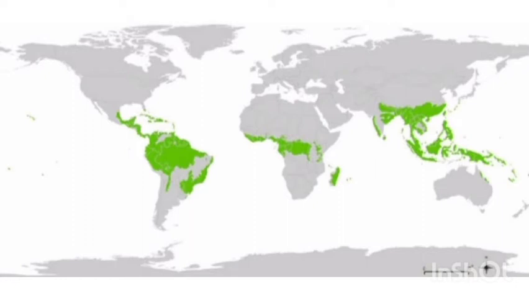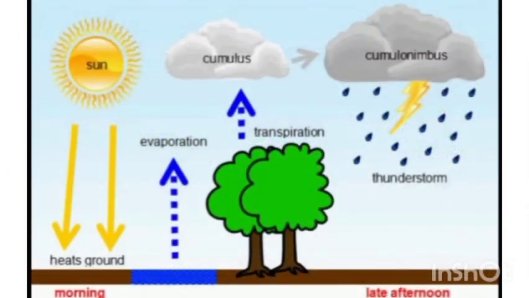The reasons are the shape of the earth, the bulging of the earth at the center, and the tilting of the earth. Now, the equatorial forest region covers nearly 6% of the earth's surface. Before going to the climate, we need to keep in mind that in the equatorial forest region, the temperature remains hot, wet and highly humid throughout the year, and there is hardly any difference between the summer season and the winter season.